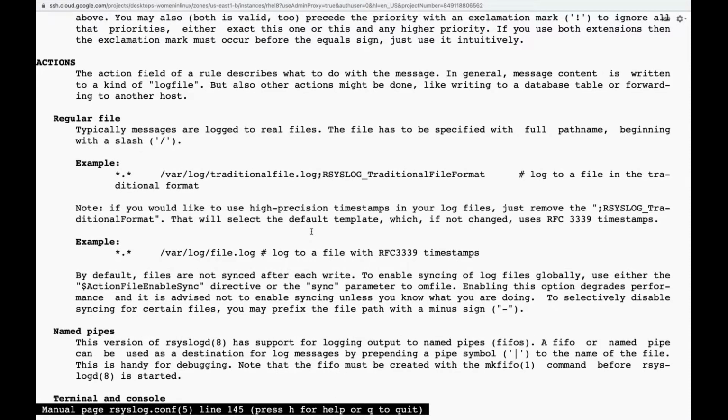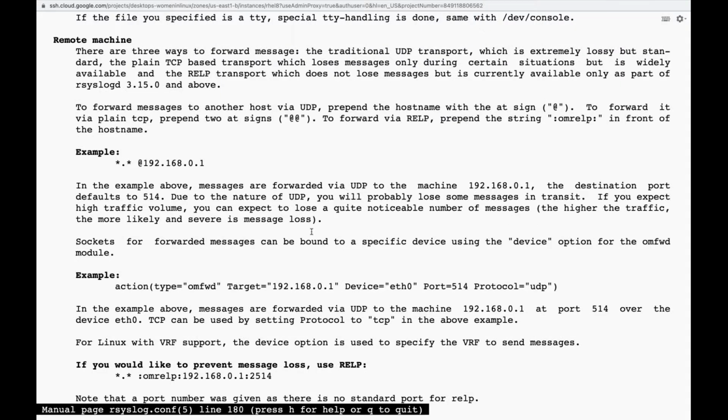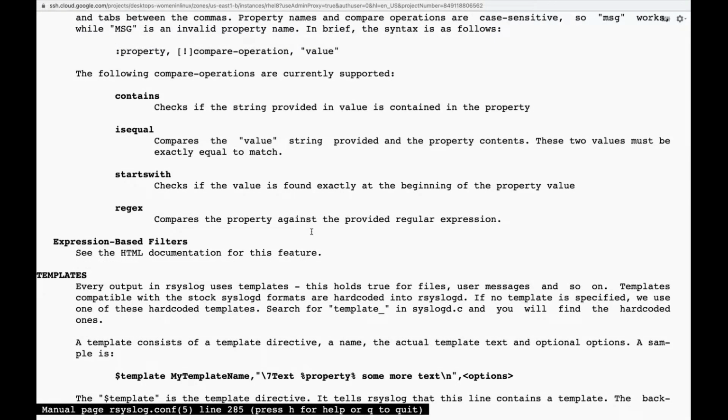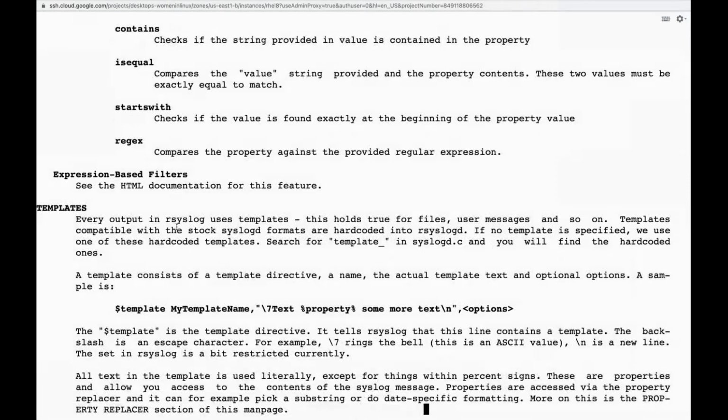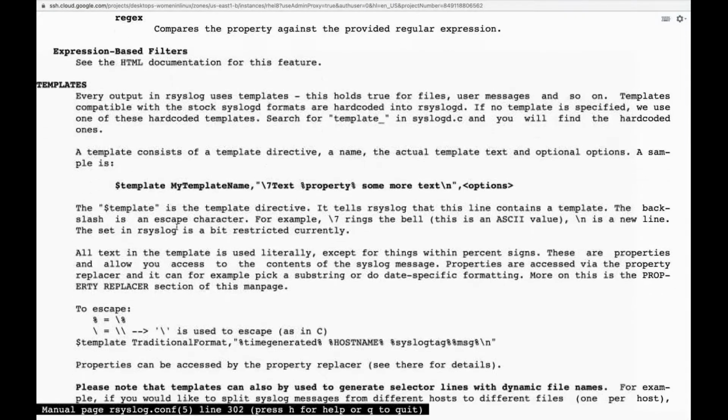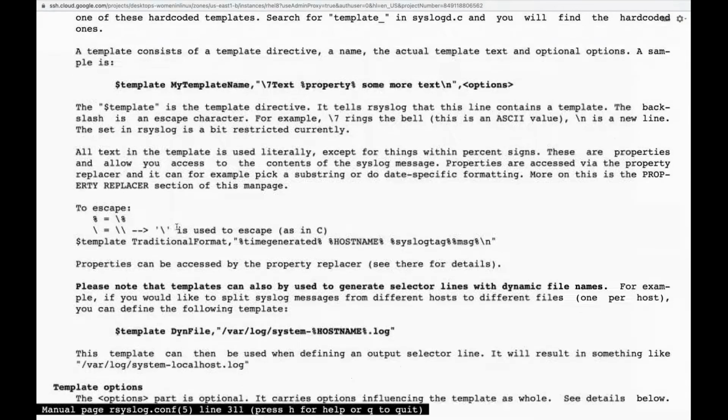You could log something coming from a particular IP, you can do time date stamps, you can do contains, is equal, or starts with, or you can break it down, so you can get really, really funky with rsyslog and how things should look.